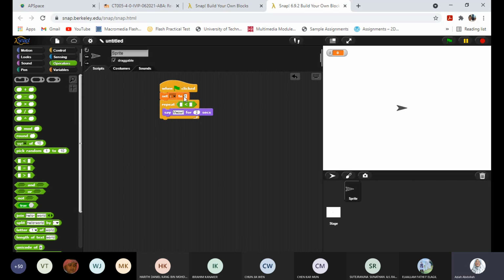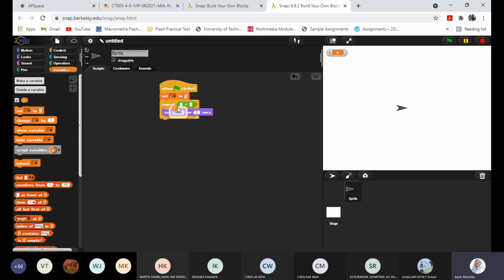Sorry, it's 0. We set it as 0 because we know 0, 1, 2, 3, 4. So repeat, then we set repeat I less than 5, and then we change the I value by 1.